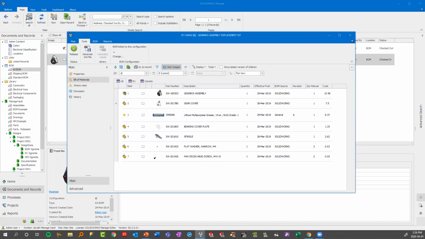So I got another question here. In Manage, can you update properties of each detail purchase item if it is not checked out? In order to adjust any information on any one of these records, you will have to have it checked out. That's just by design. You're going to want to make sure that you have ownership to make those changes. Now, there is also a way to link fields to different parts.